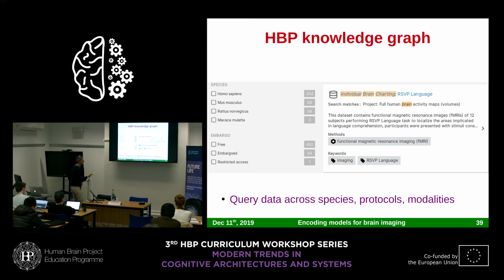And you can query data across species, protocols, and modalities. Here it's fMRI on humans on these video watching protocols or retinotopic protocols, but you could query data from different species and protocols.